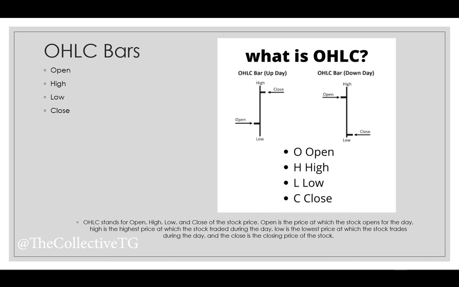So we just went over an up candle or up bar. In reverse, you still have opening on the left. So this is a down bar. What we just went over was an up bar, so that would be an up bar, aka a bullish bar. Now we're going over a down bar, aka a bearish bar.